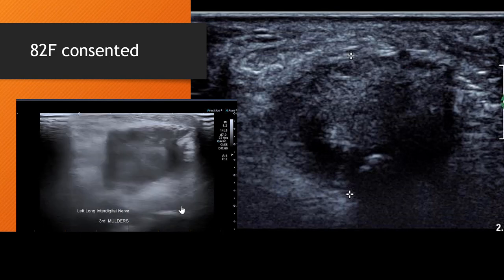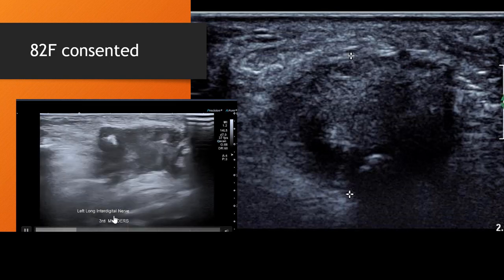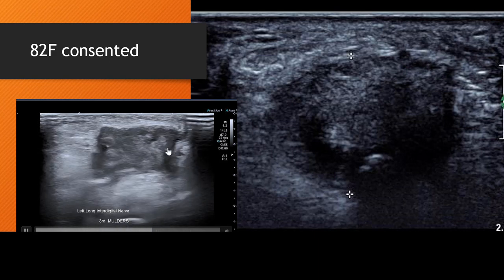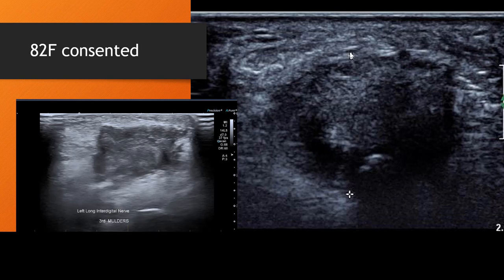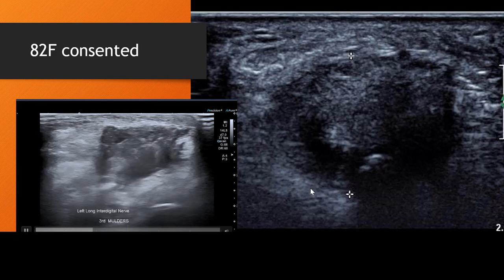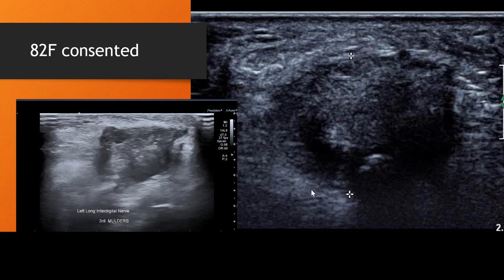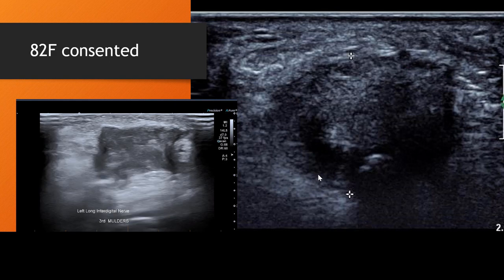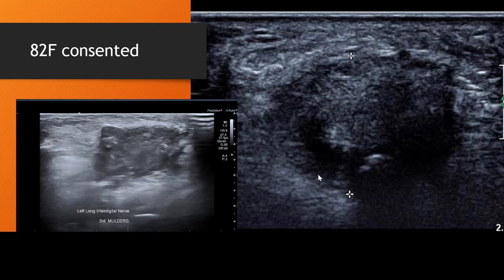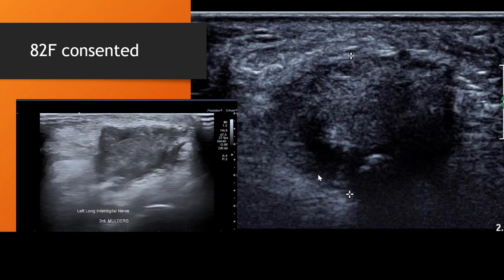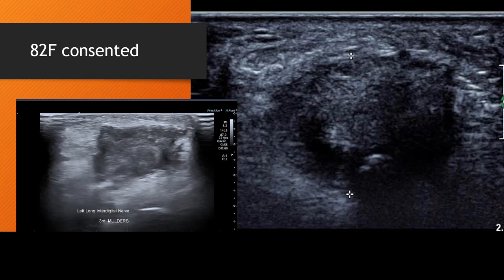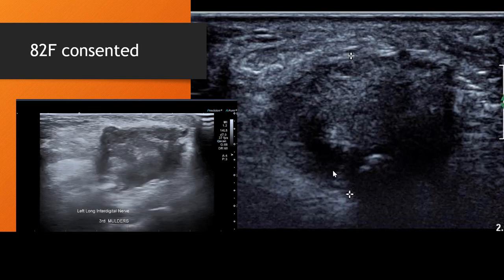So you can see with a dynamic ultrasound, we can see there's a lot of tissue that sort of distorts and swirls around, but there's also a very solid component that wouldn't fully compress. So this was a neuroma, and she's now awaiting surgery. And the bad news for this lady is it's a recurrence of a neuroma. So 15 to 20 years prior, she'd already had a neuroma resected, and now this is what they call a stump neuroma. So it regrows at the resected end of the nerve.